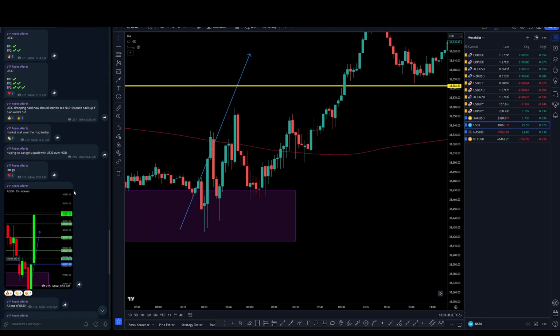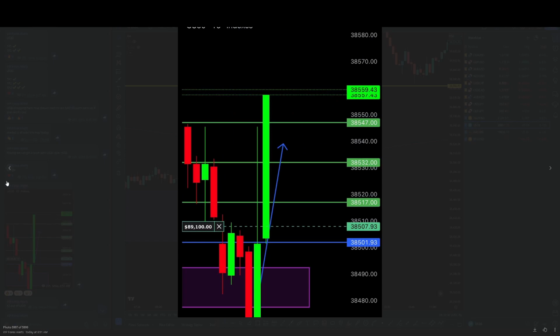I jumped into this one multiple times, but then for the final push up, right? Not only did I capture it the first time with this first squeeze for take profit one, two, it started to pull back, I jumped out. I jumped back into this one, right? Because it pulled back, I jumped in. There's the entry, 38,501, right? A little bit late. Jumped in heavy size, got it for take profit one, take profit two, and then take profit three for that squeeze and final push up.